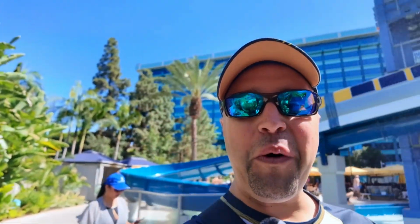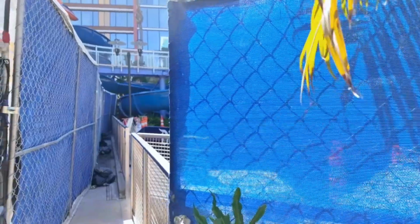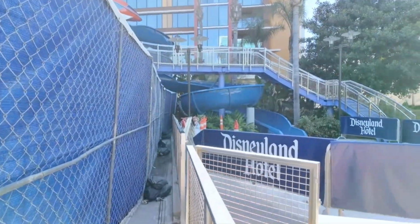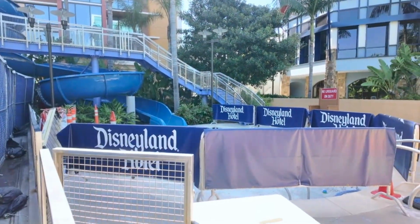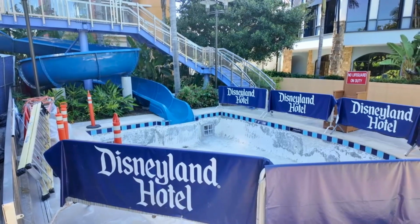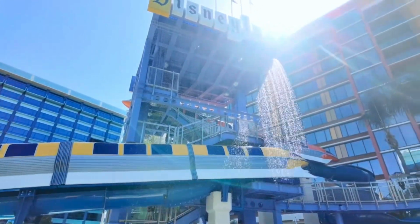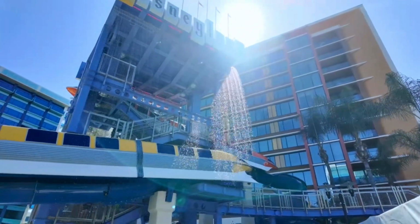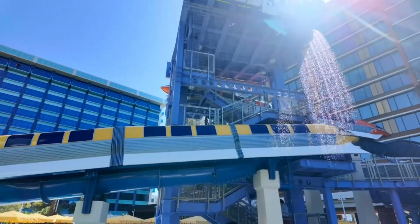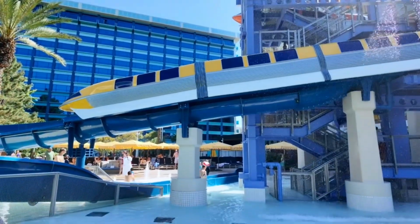Oh no, I have horrible news on the orange monorail slide. It's closed. I don't believe this. It's all construction dock. I just noticed it and I was like, oh no. And this is what it looks like. It's empty. Oh well. So unfortunately, now that the orange higher monorail slide is closed, my only other option is the yellow medium level monorail slide. So better than nothing. Let's do it.